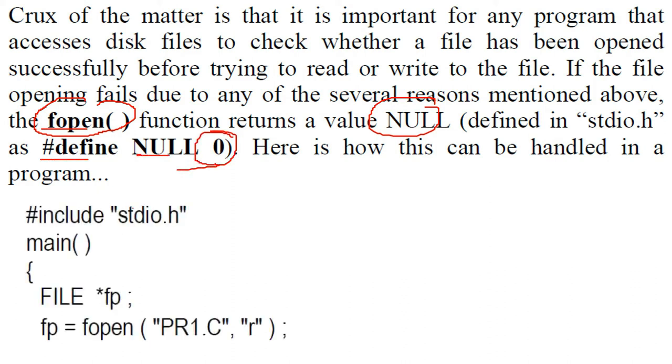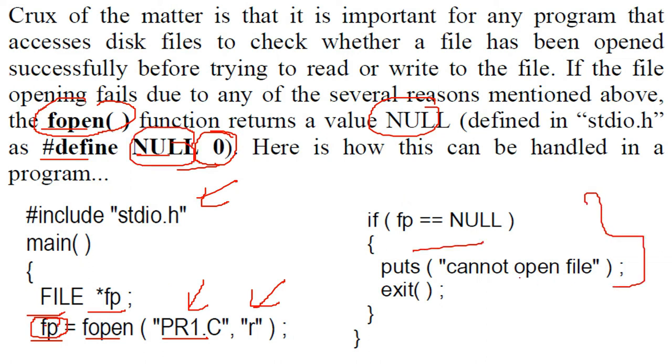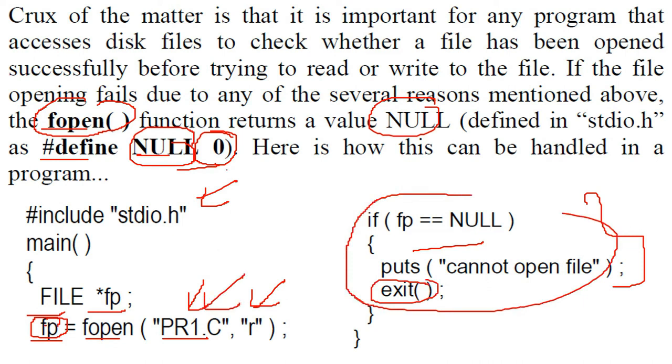I'll show you one program. We are including stdio.h, and we are having a file pointer. Now we are opening it with fopen, this is the name of the file, this is the mode. When we open it, this fp will get some value. If fp is null, that means we are not able to open the file. For that we have to just exit. We have to do this for every file which we are opening in any mode. How to close the file?